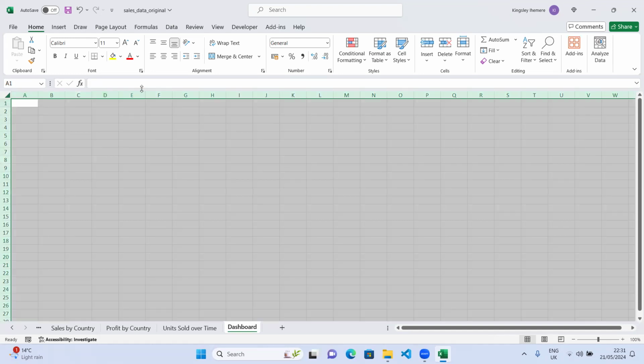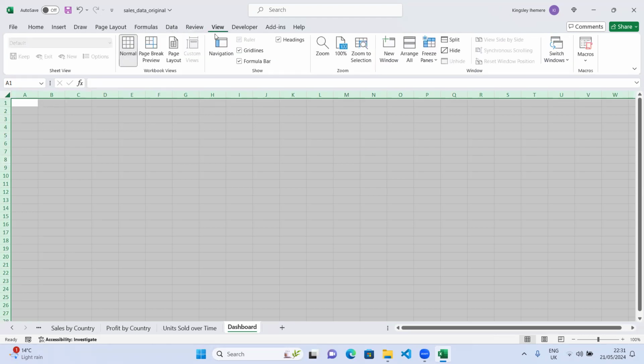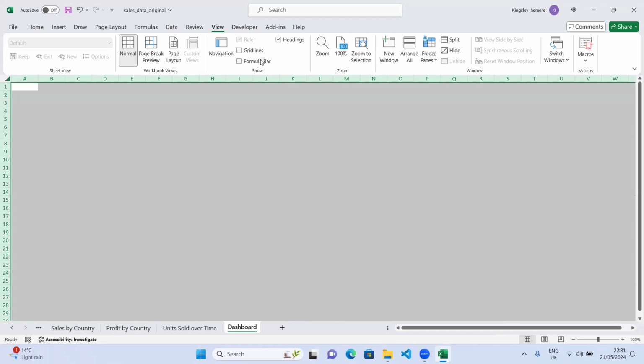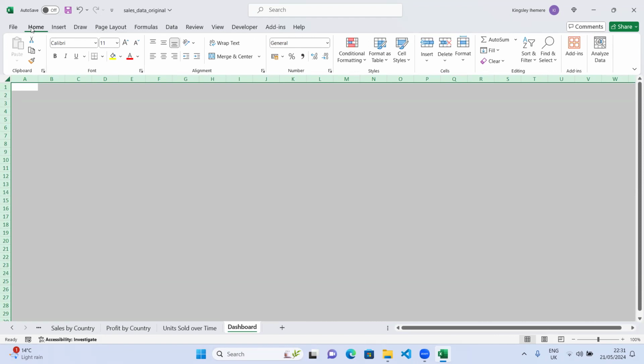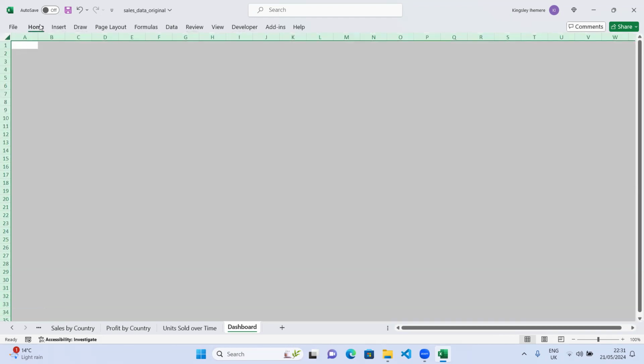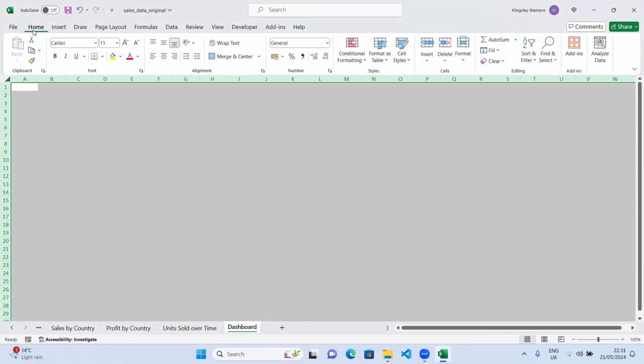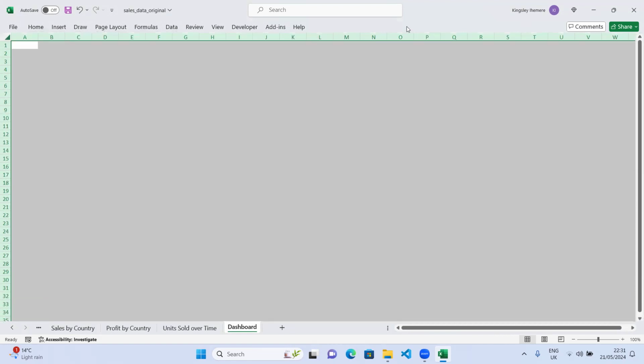So I will come here, select everything. I don't want the grid lines. I want it completely flat. Come to view, grid lines, remove it. I don't even want the formula bar. Somehow when you click out, it hides, so you need to double click again here so that it stays. When you come to Home or any tab, if you double click, it hides. It just gives you more space to work. It becomes handy as we are trying to design a dashboard.